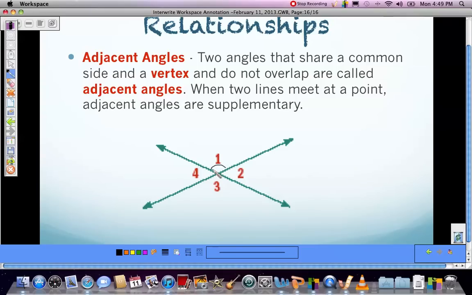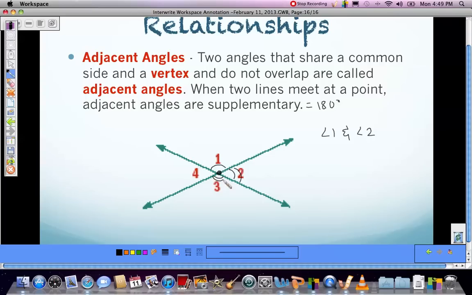Let's start with angle 1, and I'm going to notate that with one little arc here. Angle 1 is adjacent to angle 2, which is right here, because they share this common side and they share this vertex, and they do not overlap. So those are called adjacent angles. These two angles are supplementary because if you notice angle 1 and angle 2, they create a straight line together. So their sum is 180, and any two measures that are equivalent to 180 are known as supplementary angles. Adjacent angles are supplementary. Let's try to pick out other pairs of adjacent angles.